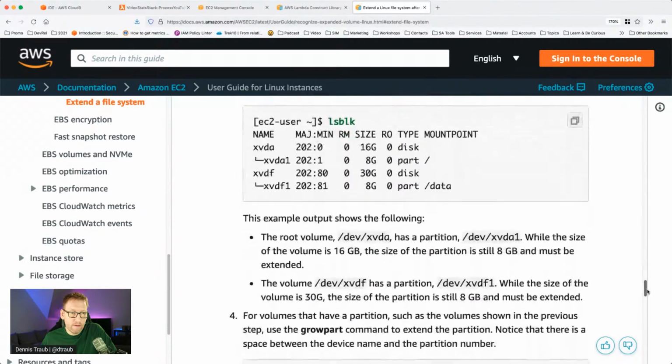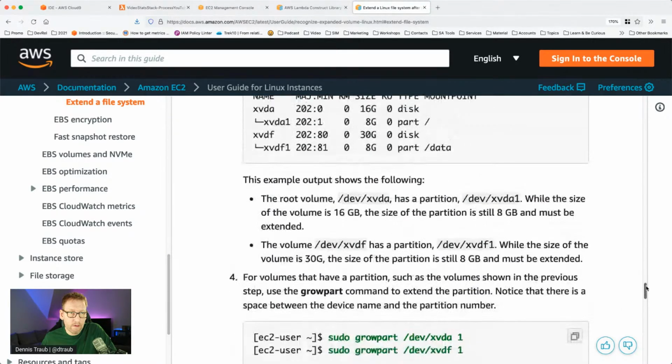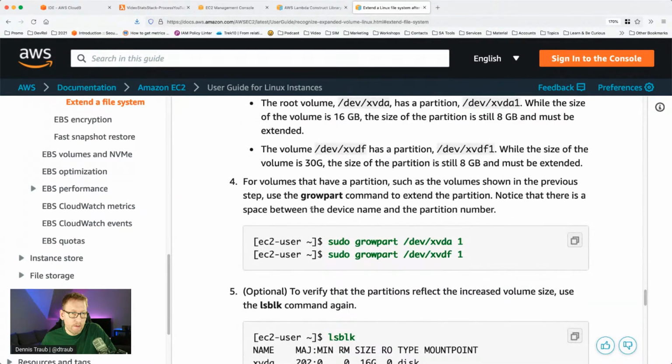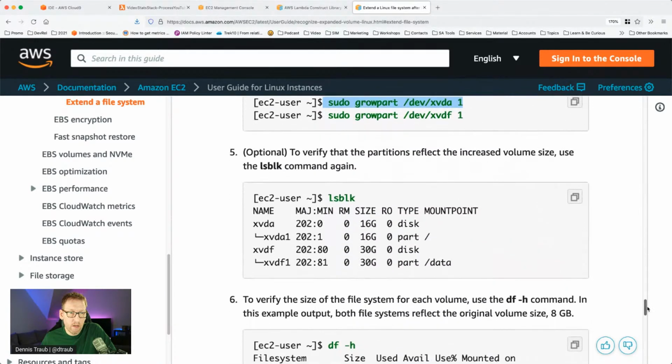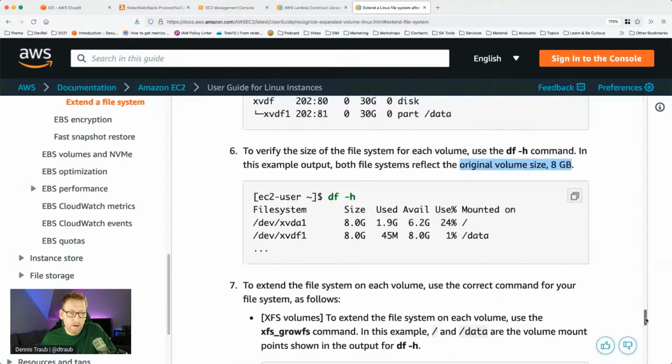We did this. Now we did, let me see. Yeah, so we did this as well. sudo growpart /dev/xvda 1. Okay, they still reflect the original volume size, which is the same here.